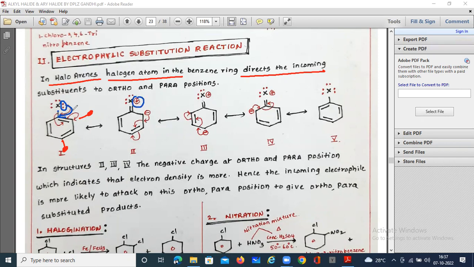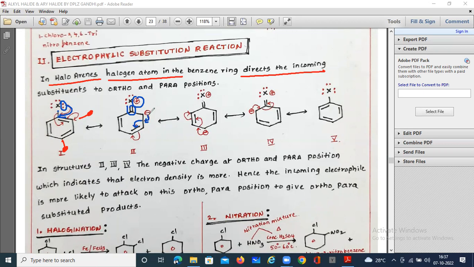And whenever this pair of electrons shifts over here, the double bond is obtained, isn't it? So the electron density will be more, because the pi electron is already there. That's why a negative charge is shown here, so more electron density. So that's why it is not stable at the ortho position, and it is next attacked at the meta position by the nucleophile.